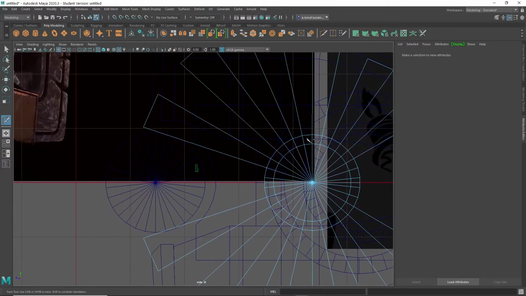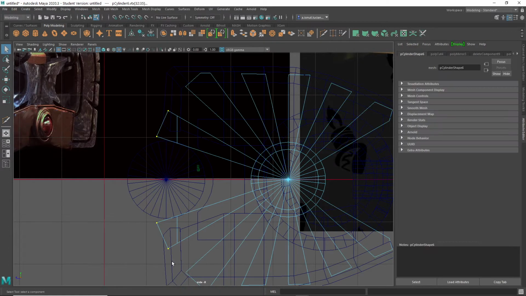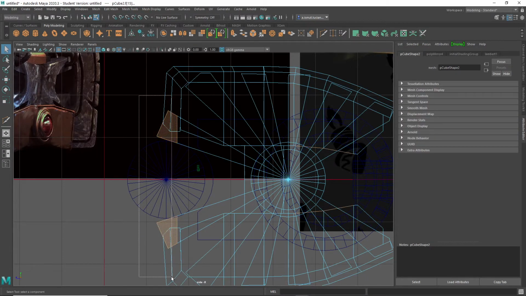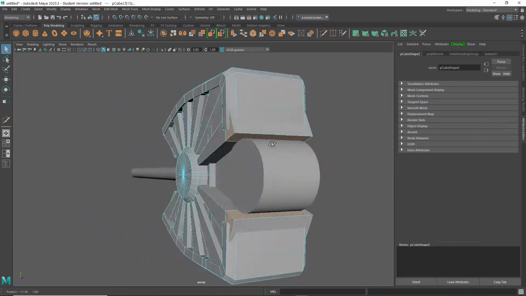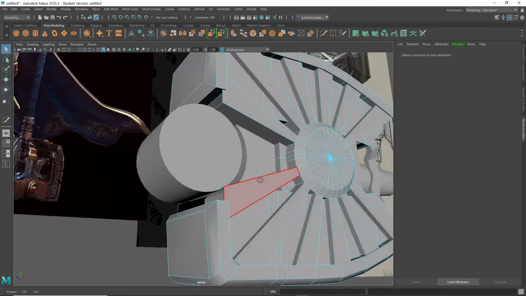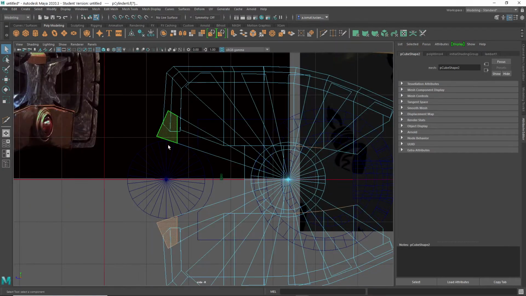So going here, again, I'm in multi-cut, and then I use Shift, and I'm going to cut it like this, maybe even more on the inside. Then I'm going to go out with Q and select the faces, and delete these parts. Okay.